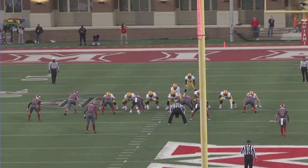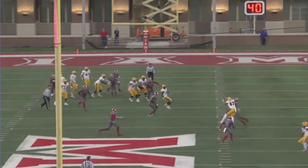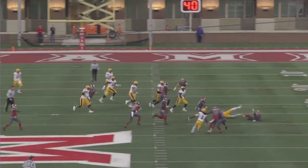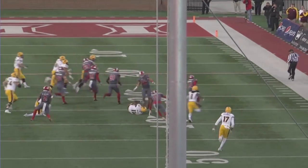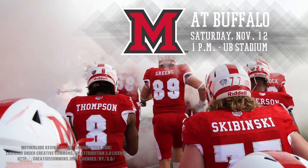One more look here from our end zone copy, and you'll see the break by DeAndre flashing into the picture right here. Then you just see guys running to the ball — when balls are batted and you've got guys running to the ball, you're going to make plays. This was a huge play in the first half, and one of the few stops in the first half of the football game.